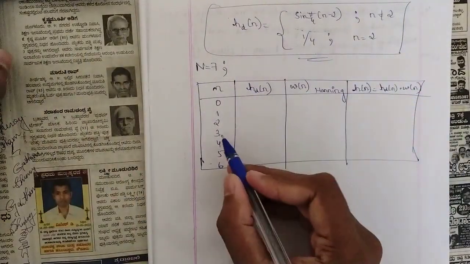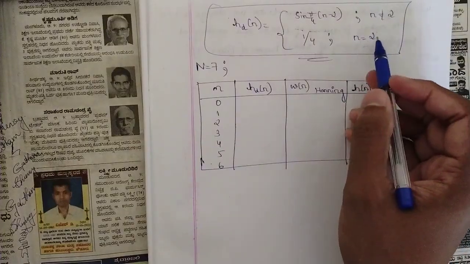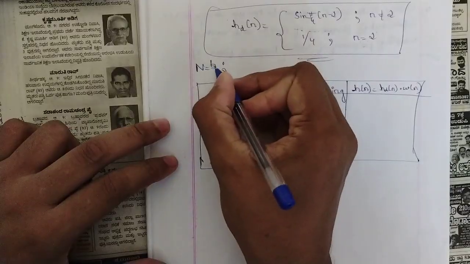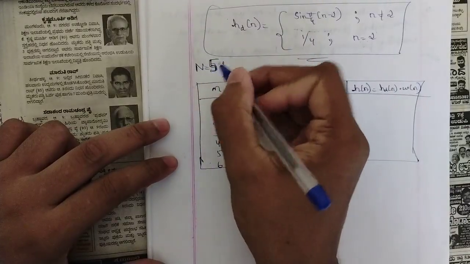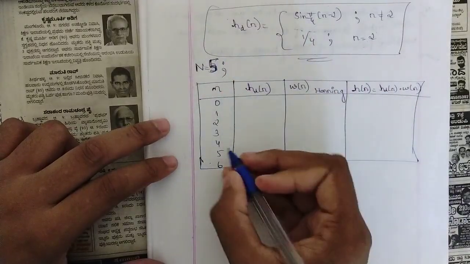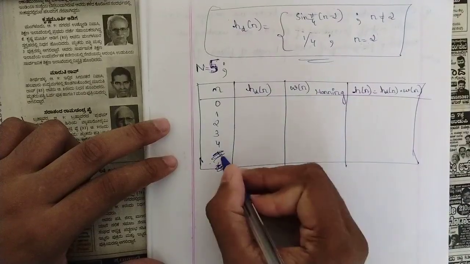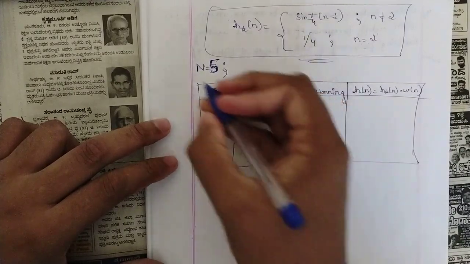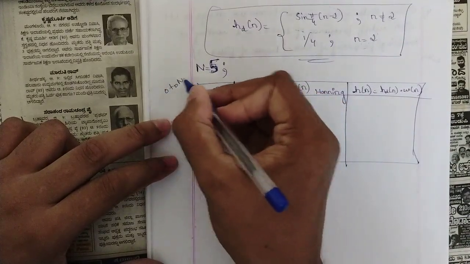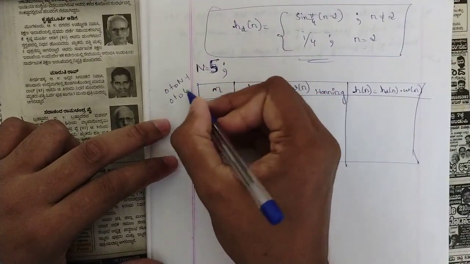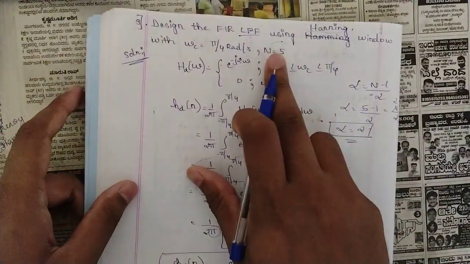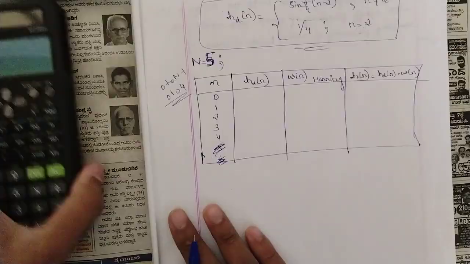Okay, first let us write the value of n. Oh, so sorry, I have made one mistake. This is for n equal to 5, right? Not 7. Here the filter coefficient length is 5, so we won't be having the last two values, only from 0 up to 4. Because it is 0 to N minus 1, that is 0 to 5 minus 1, it is 4. So 0 to 4, since in the question they have given N equal to 5. Okay, so sorry for that.